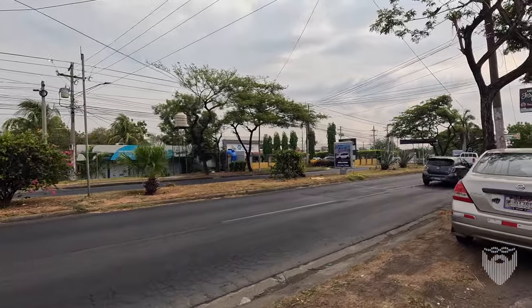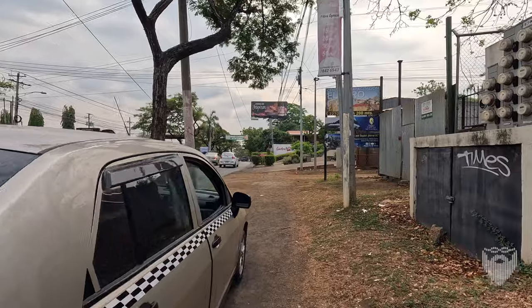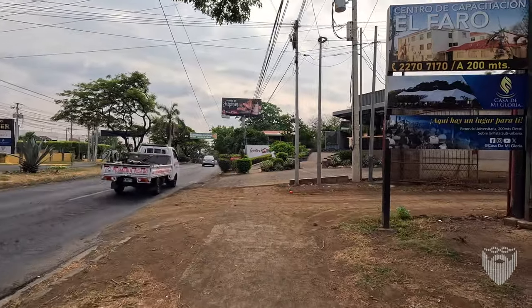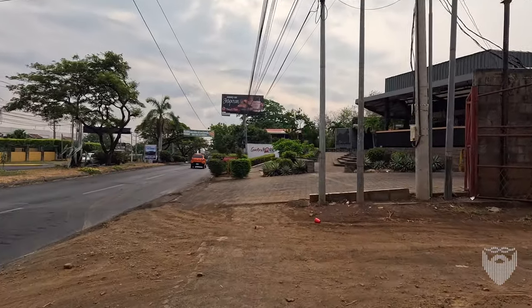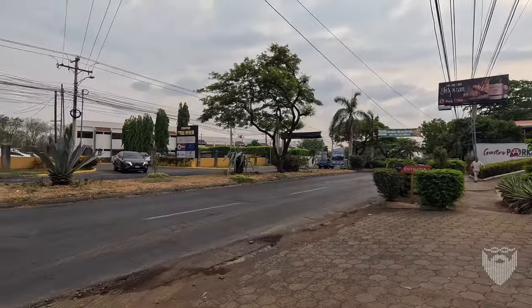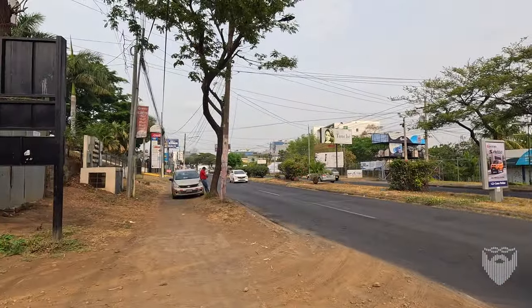We got Pet Planet over there with pet supplies. We have a whole another plaza on the other side. But directly in front of us is the gastro park. And this is loaded with really nice restaurants, beautifully done. Of course, it's closed. It's early in the morning. But if you are coming here, I'm going to show this. You come eastbound on Jean Paul Genie. You can't get here from the westbound. So you approach from down there.